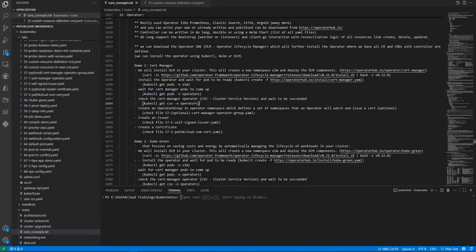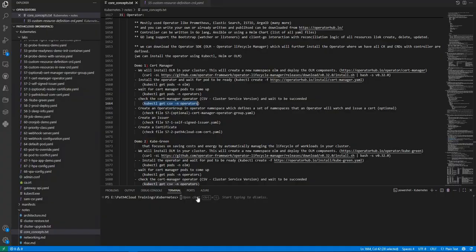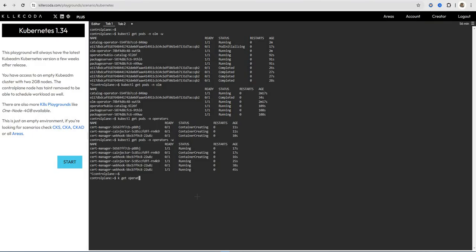Okay, now there is something called cluster service version, which we need to wait for, otherwise it will not work, right? So what we will do is see whether these CSVs are up and running or not, because that will help. If you simply say k get operator, right, you can see it is already there, so maybe it was already initialized. Yes, that is the reason I can see that operator is there.